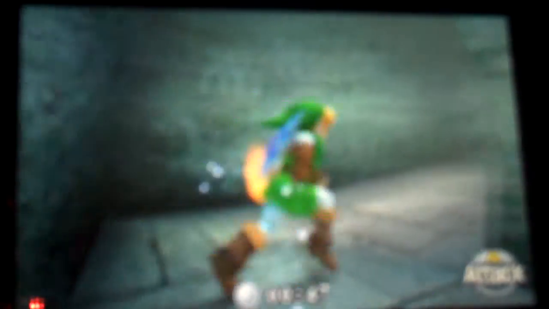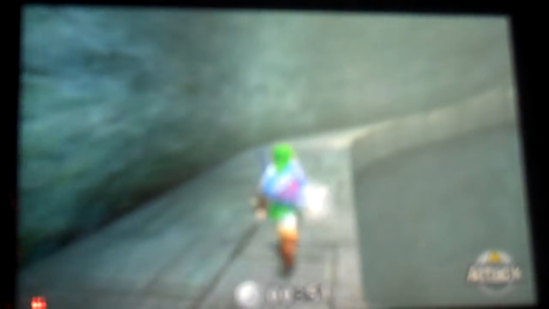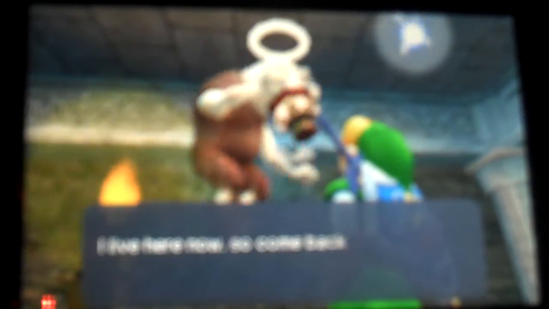Just make sure you follow him, don't lose track of him, or you'll automatically fail, and only follow Dampé, because if you go for the other path, there are Redeads. There might be Gibdos, but I've only heard of there being Redeads. So, through there is where we go after we get the treasure. Time of race was 58. Anyway, so to get the piece of heart, all you have to do is beat your previous time.